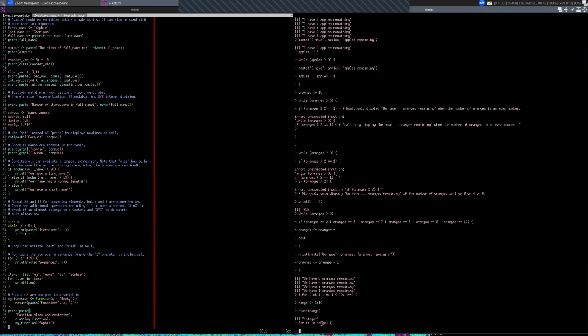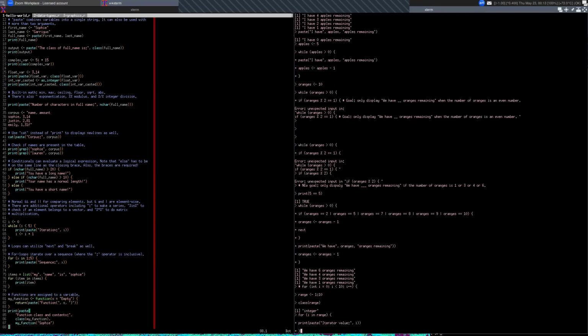And it's going to keep stepping up through that range until all the values are seen once. So in this case, I'm going to print the paste of iterator value, and I'm going to print out i. And that's going to be the end of the paste, end of the print, end of the loop.